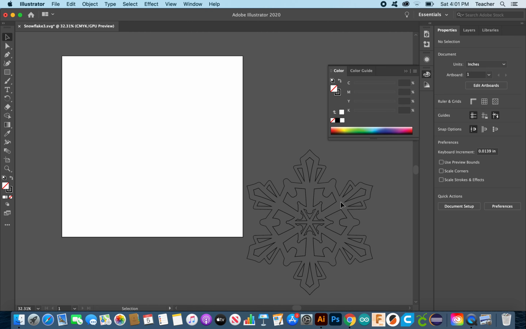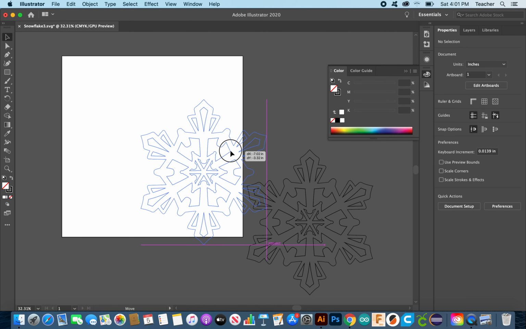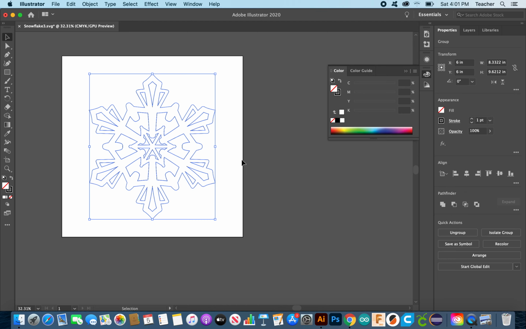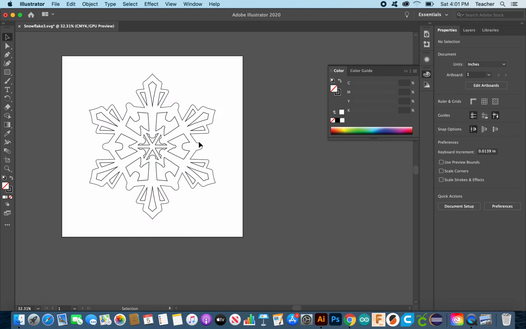And the fill, which is what I forgot before, the fill itself is going to be, if there's a color inside the fill, it's going to burn the material, what we call engrave. The laser cutter's on, but it's just less power, and it'll just burn a small layer of your material away. And we don't want to burn everything. We just want to cut out each one of these lines. So don't forget that last step, making sure there's a stroke and no fill. And now we're good to go.